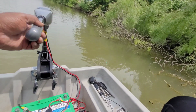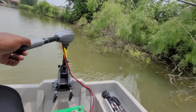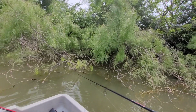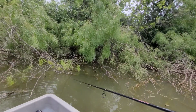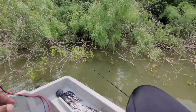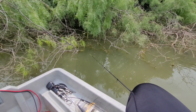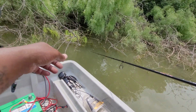Most of my bites are coming from inside this thing right here. Right in this area here, yep. I done missed some good crappies today, you guys.